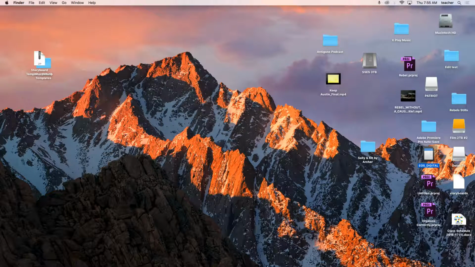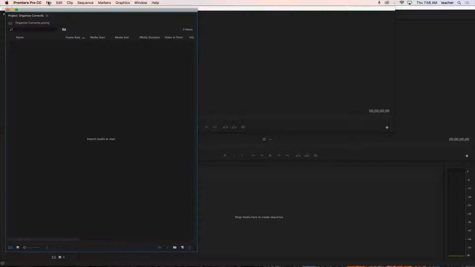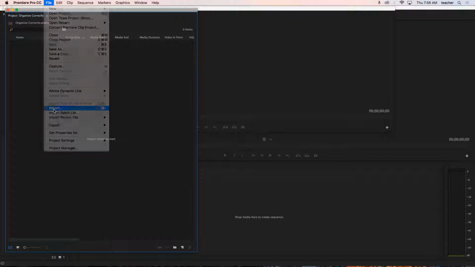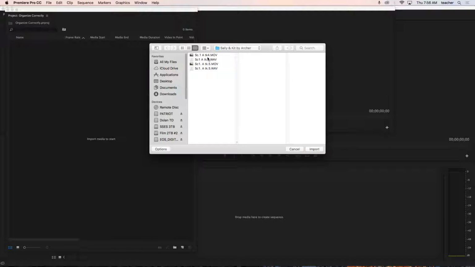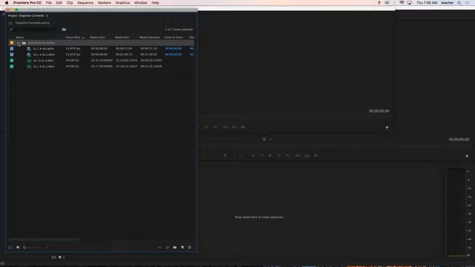And then when we go down to Premiere and bring it into Premiere, I've opened up Premiere. I'm going to import something, and I'm going to import this folder. It will come in, and this is the way things will be listed, so that's actually pretty cool. Then the first thing I'll do is make one more bin, and I will make it just scene 1. And I'll put scene 1 in here.